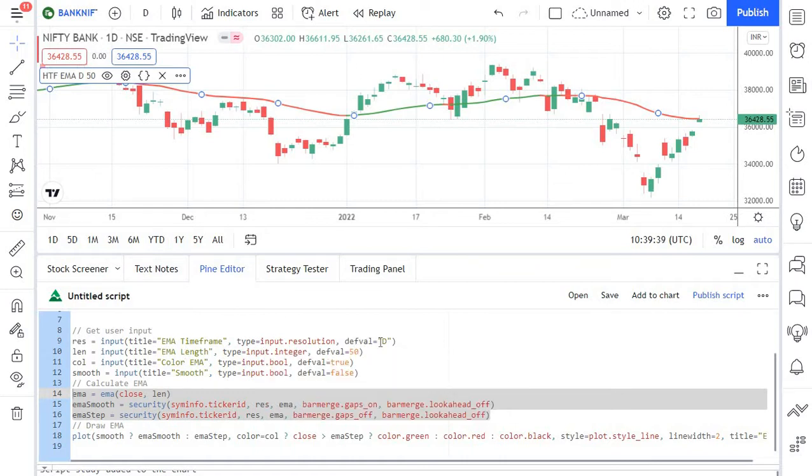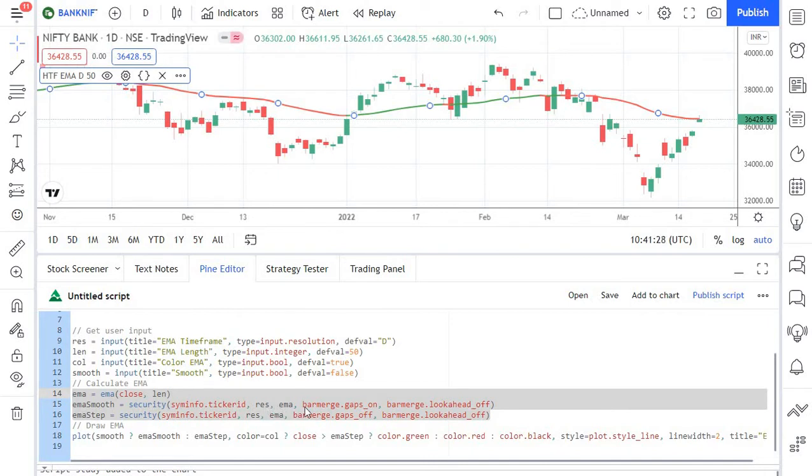In this case, I'll be passing a weekly or daily or even a monthly time frame as an input. This particular line of code will automatically parse that value and get the EMA for that particular user defined time frame. The third input is what price action data we want to request from the higher time frame. In this case, we want the EMA variable to be calculated using the higher time frame data. Because the EMA is using the closing price to calculate its value, this means the security function will return the EMA value based on the closing price from the time frame RES.